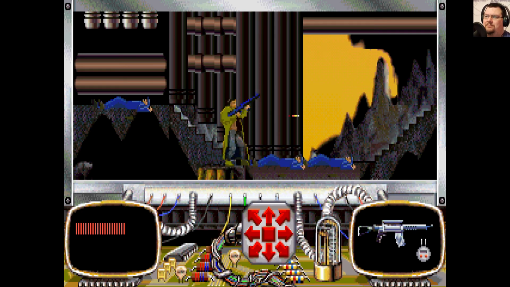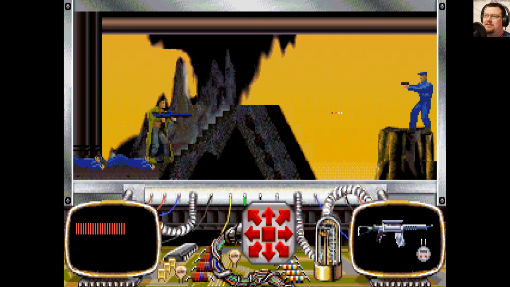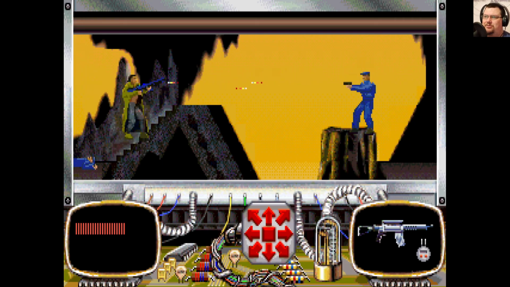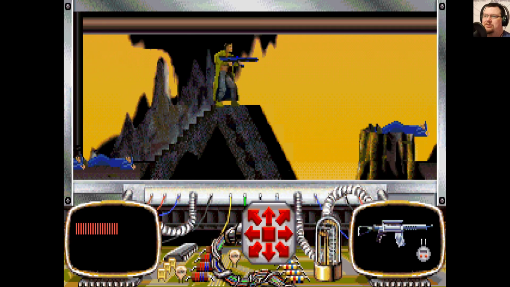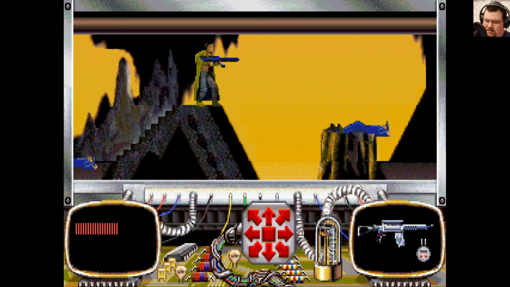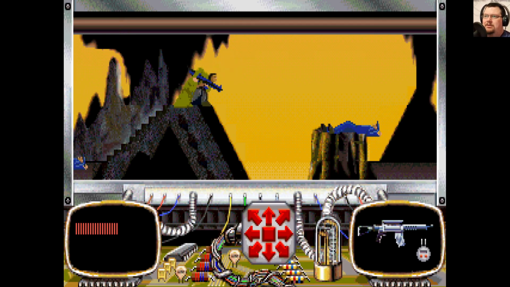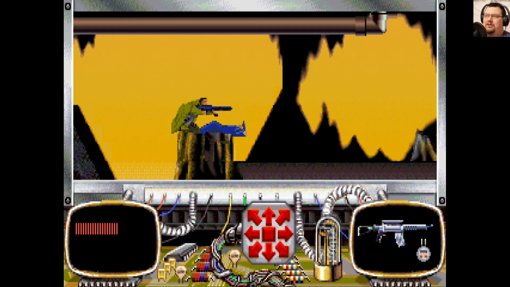Am I too close? Alright. Why can't I shoot you? Is it because I'm trying to shoot you through a wall? It is. It's almost like that's unrealistic. Right. Carefully. Inhuman leap! Whoa. Inhuman leap, please. Thank you.